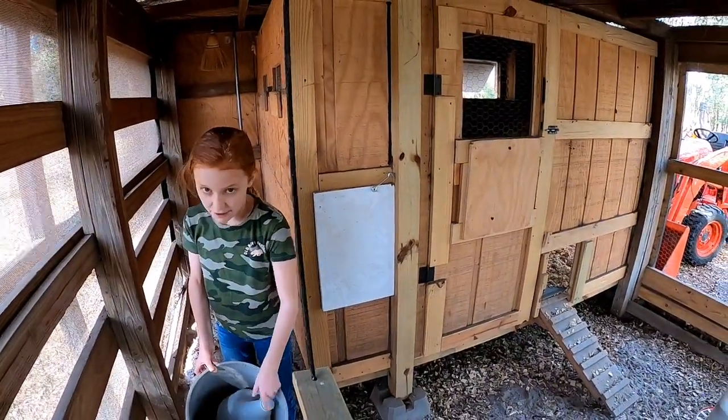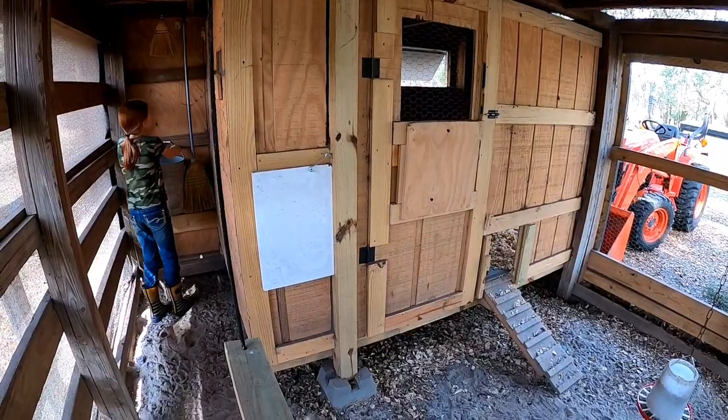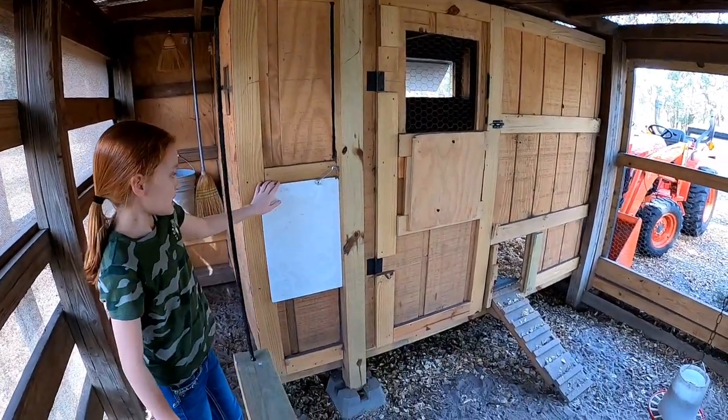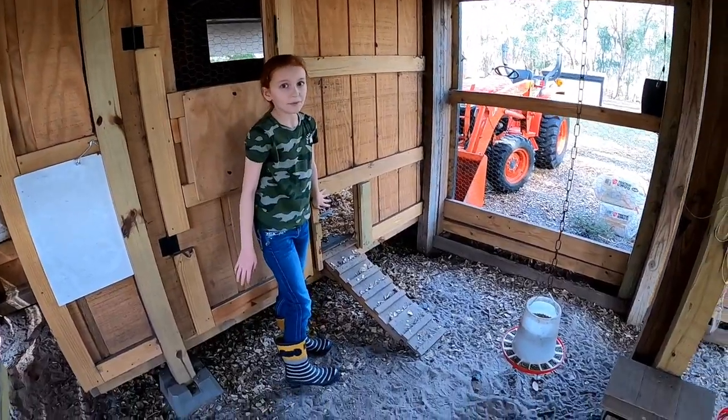It's a half vinegar jug. And then we have these brooms just to help us sweep all the little pine fluff that might get stuck in the coop when we're cleaning it out. Then right here, this is to close off this door when it gets really cold at night.